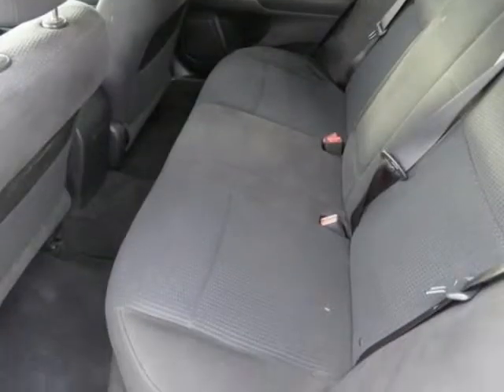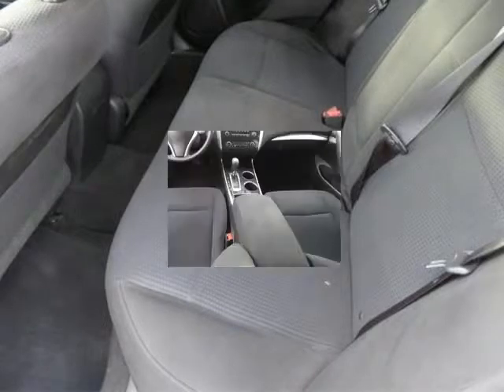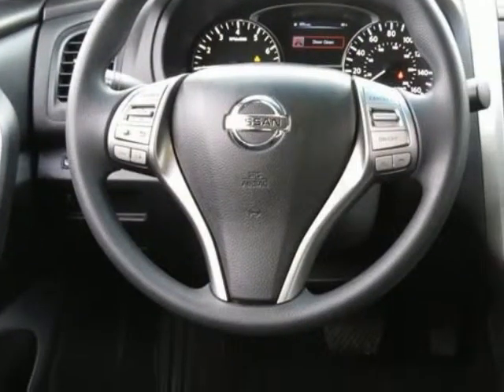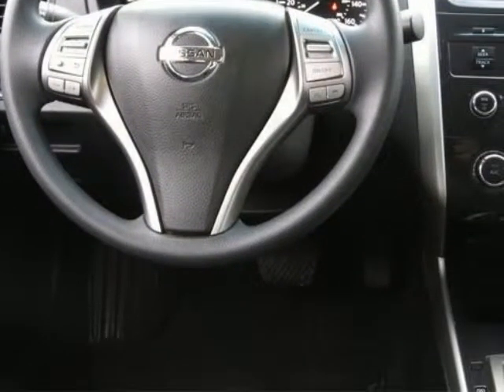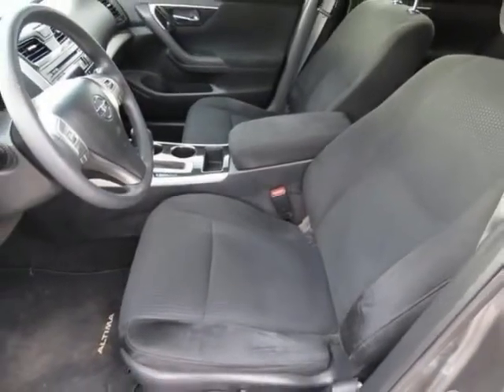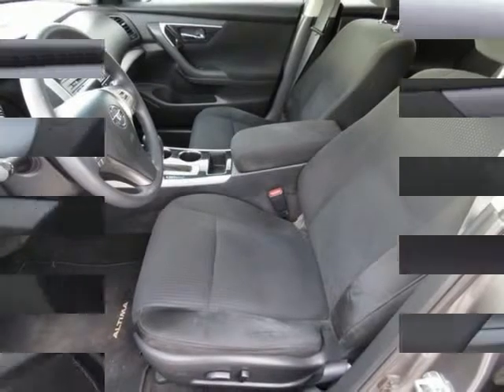This fantastic Nissan is one of the most sought after used vehicles on the market because it never lets owners down. All of our vehicles are researched and priced regularly using live market pricing technology to ensure that you always receive the best overall market value. Call dealer to confirm availability and schedule a hassle-free test drive.